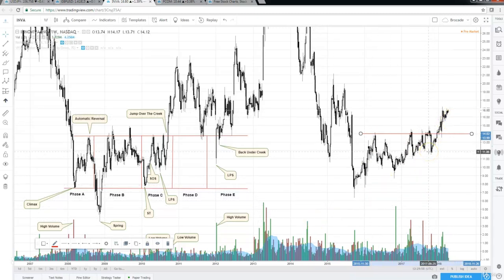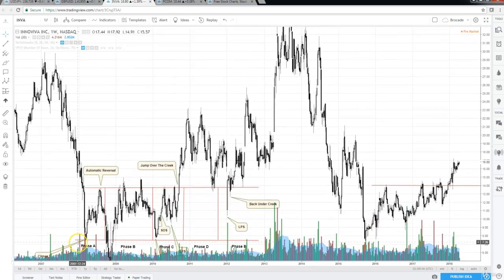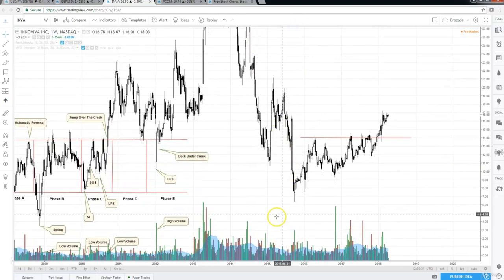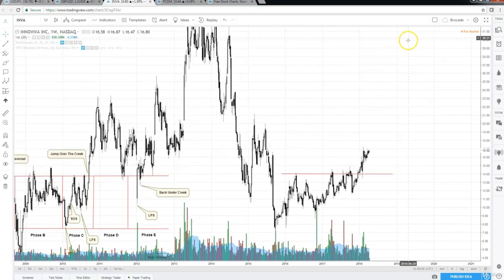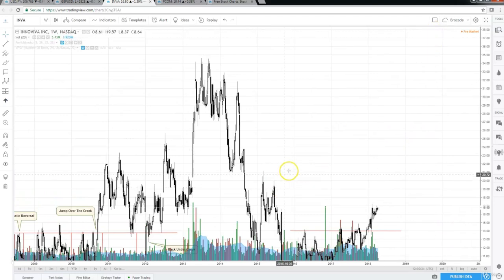So again, it's all about being flexible with your ideas and being a bit more dynamic, because we're back within the accumulation area of the past. I have to look at it. The markets are not linear. So this could be part of a much larger cyclical play. It could be part of a much wider, this could actually be an entire phase A. So this whole thing could be an AR on a much wider cycle, and this is just part of our ST, right? So this here would be an ST, and then that means that we can develop in here and then maybe push down again, and we might see a much bigger growth curve in this stock in the future.